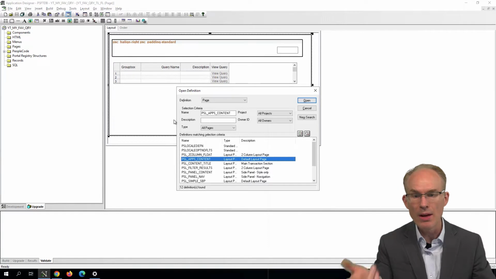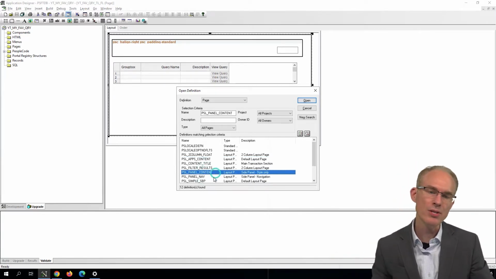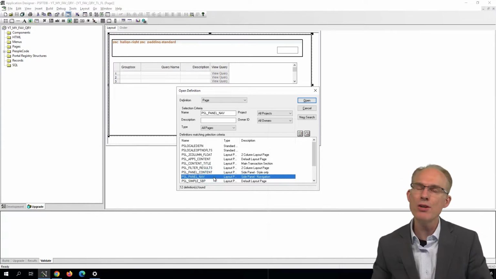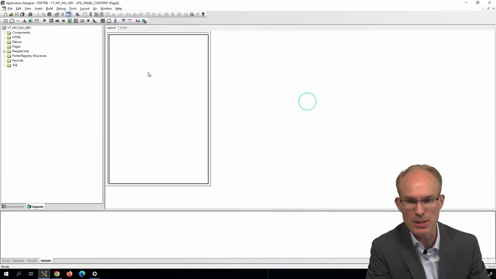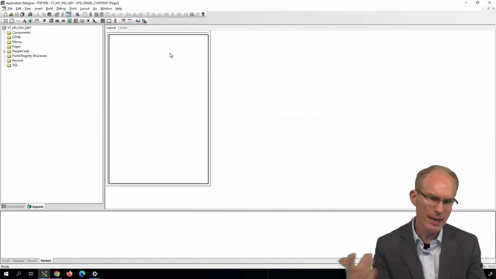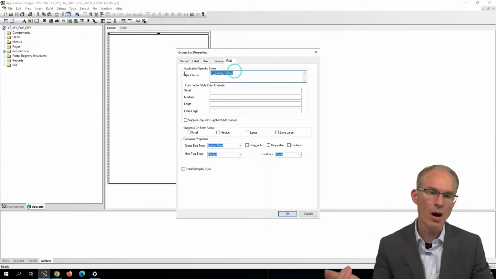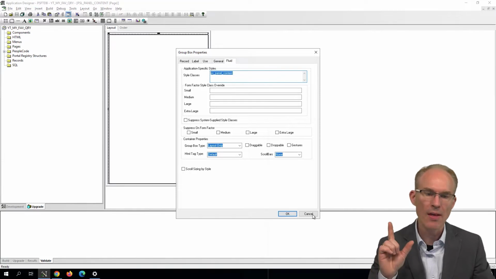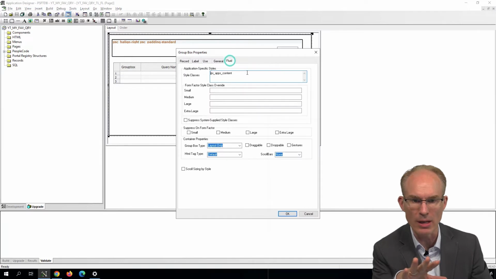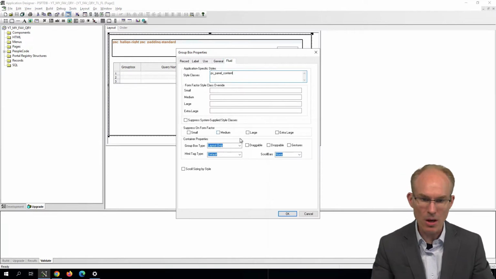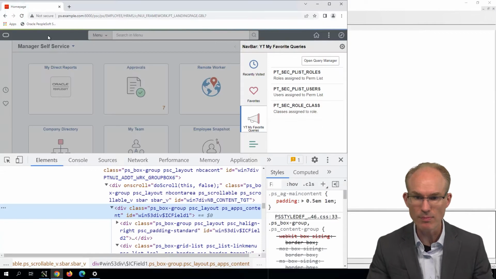That's it. And the style class in that outer group box is PS apps content, which gives us that padding on the outside. Now, there are two other layouts that would have been, in this case, more appropriate. There's the PSL panel content and the PSL panel nav. They also include one outer group box. But here I want to open one of these just for comparison purposes. It's narrower. Okay, that makes sense. But hey, it's fluid. Size doesn't matter. And if we look at the style class, aha, PS panel content. That's the difference. So if we come here to our outer group box, we can just overwrite with PS panel content, and that should fix the margin issue. Or shall I say padding.